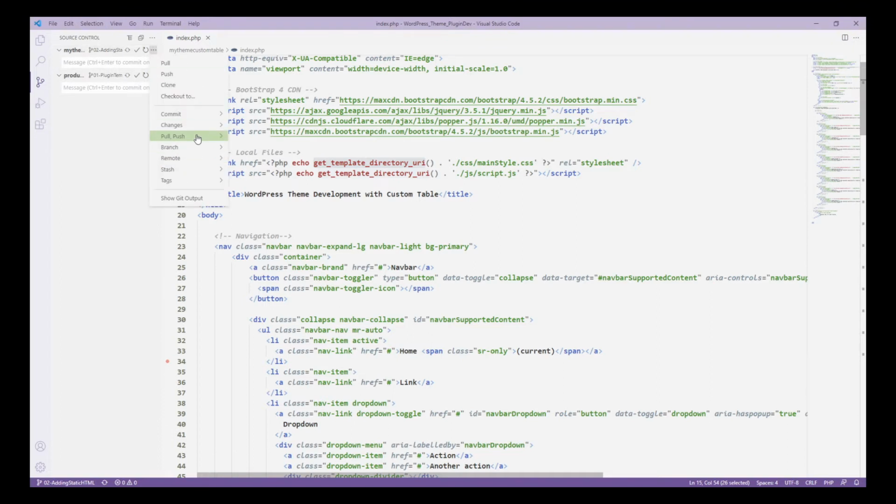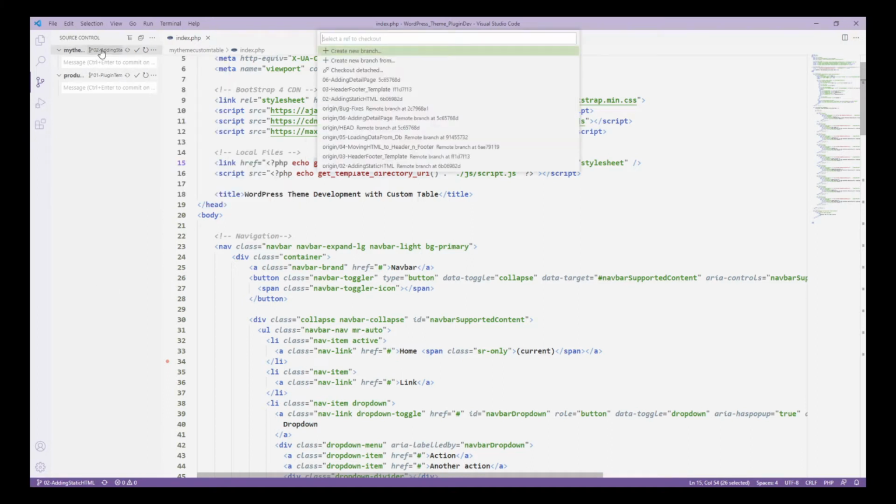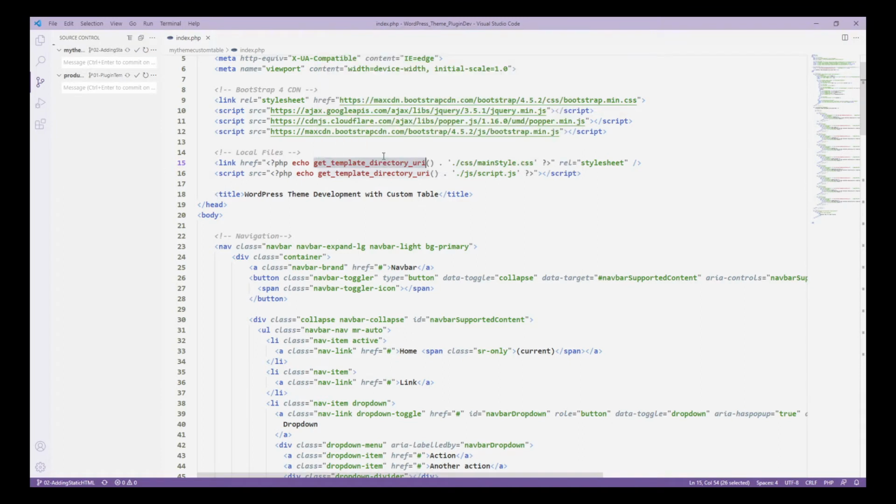So you can jump to the branch. The easiest way is from here as well. So you go to 03. We are at level 3, so right now your head should be on the 03 branch.